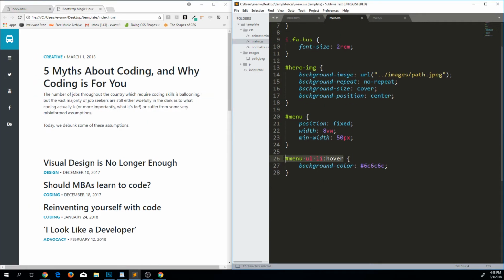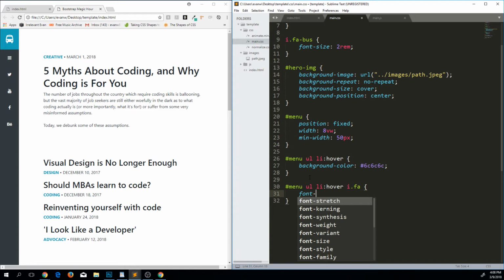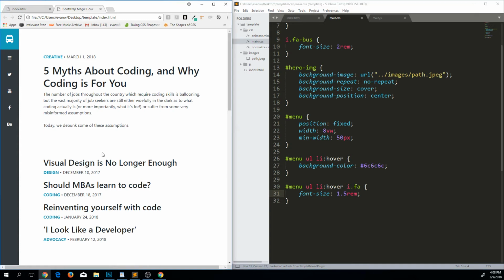So for that, same selector, but we need to go one step further. When we hover over the list items in our menu, we want the icons to grow to a font size of, let's say, 1.5rem. There we go.